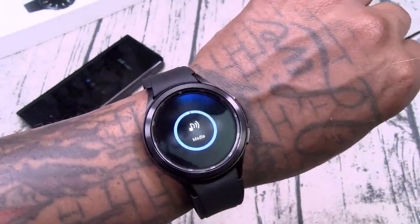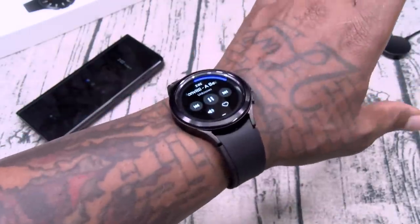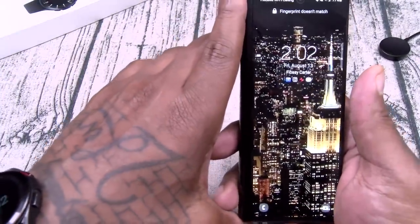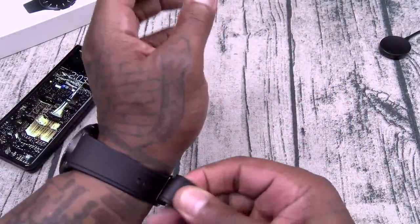This is max volume. That's kind of loud. So imagine if I was sitting at the table and I'm playing on my phone. Nice music coming on from the watch while I'm taking notes. Real nice. Let me go ahead and turn this off real quick.